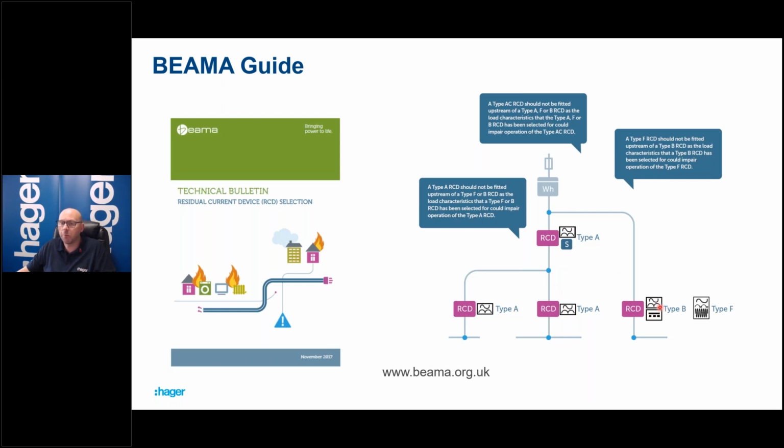You can see this type B here couldn't be fed through that type A, because this type A couldn't handle DC. The reason we've chosen this type B device is to deal with DC presence, such as electric vehicle charging. So the installer would have to think about how, if that was 2 consumer units there, the tails would be split with some Henley blocks or whatever, feeding the unit with the type B device in it. I hope that's clear.